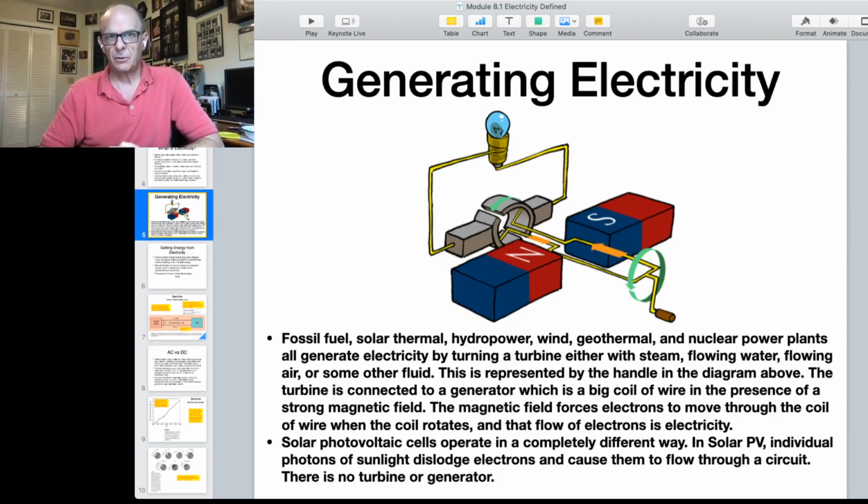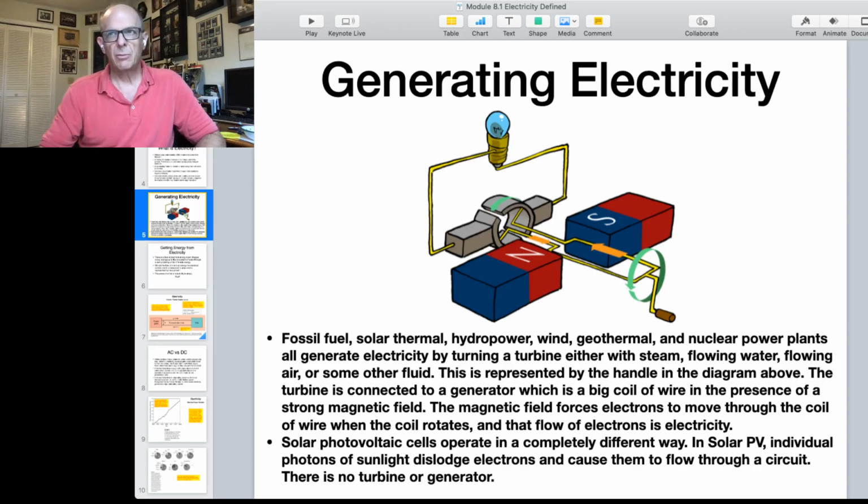The photovoltaic cells that we talked about in the module on direct solar power generate an electric potential directly from photons of sunlight. All of the other ways that we've talked about generating electricity use a device like the one indicated in the figure here, which is a simple mechanical generator where a coil of wire is rotated in the presence of a magnetic field. So these blue and red blocks are indicating two magnets with a north magnetic pole on the left and a south magnetic pole on the right, and this coil of wire in between.